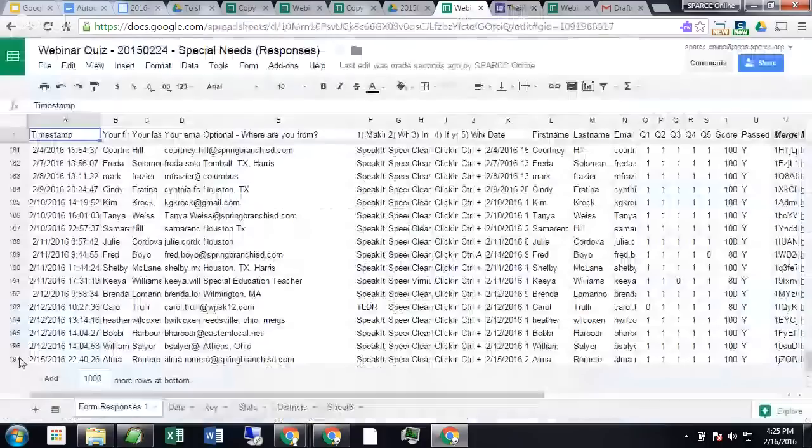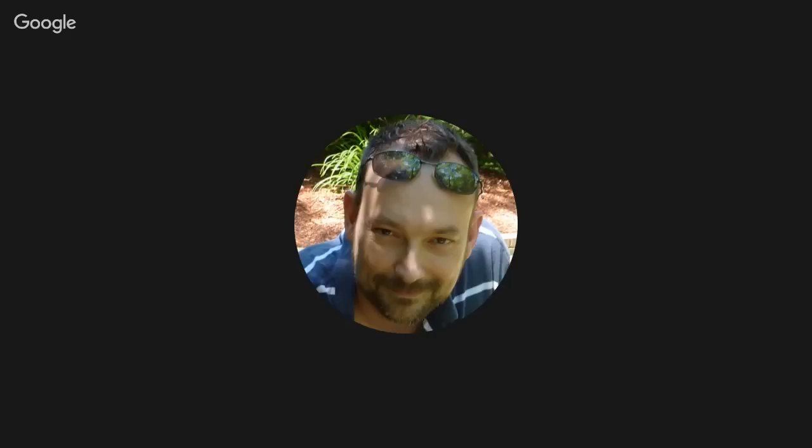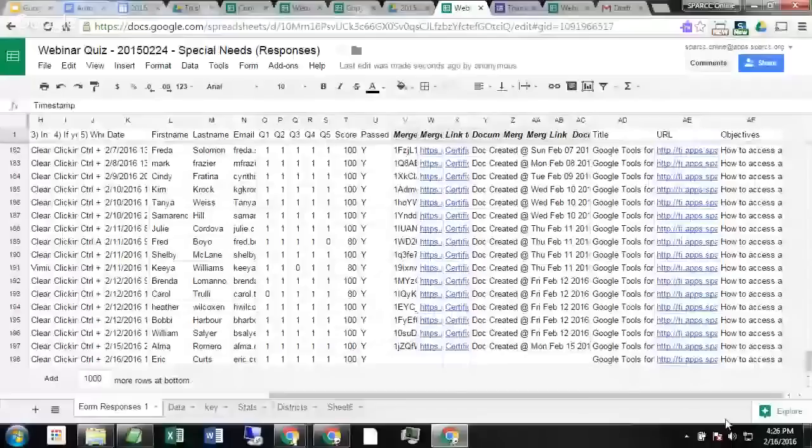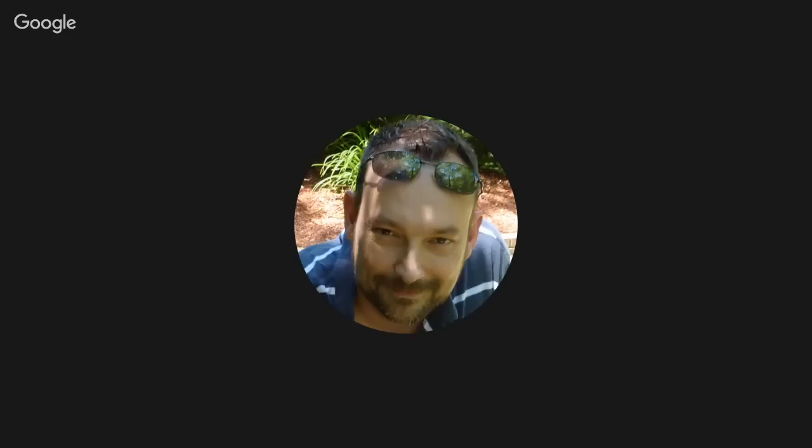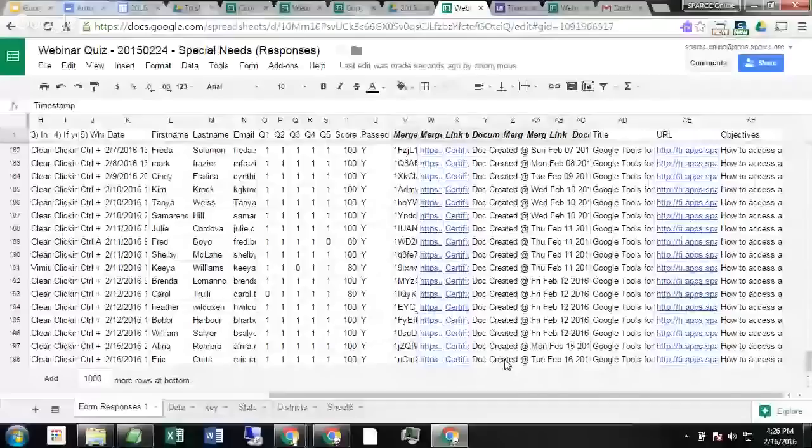And then everything's going to start filling in automatically. That's all filling in. And if I scroll over, Autocrat is going to run here in just a moment, and these are the Autocrat settings. When it runs, I'll get some merge information showing that it has actually run. There it goes. Autocrat has just run. It has created the certificate.